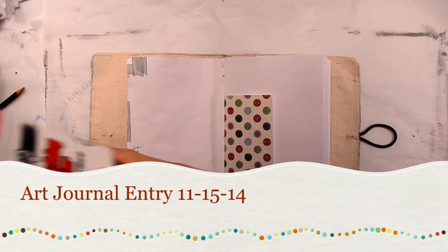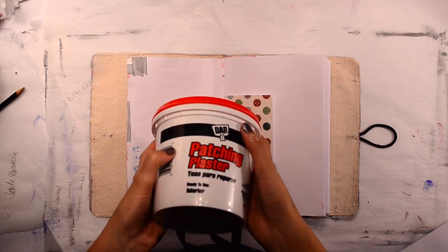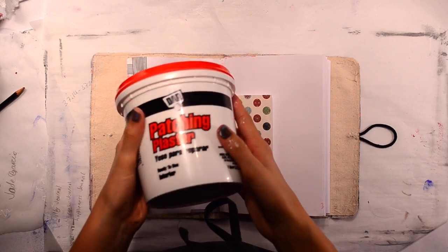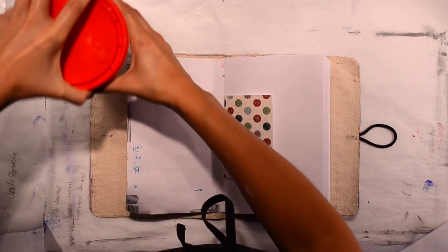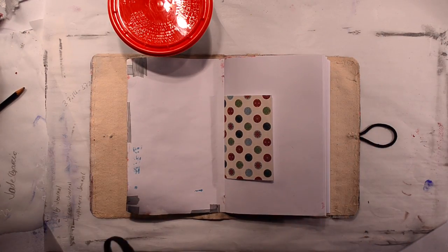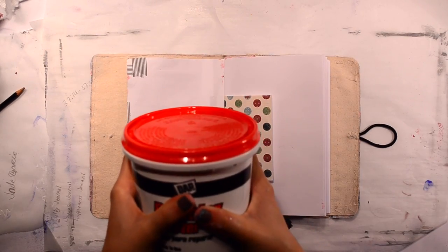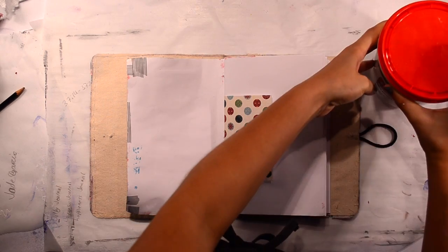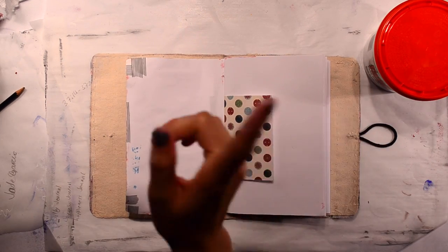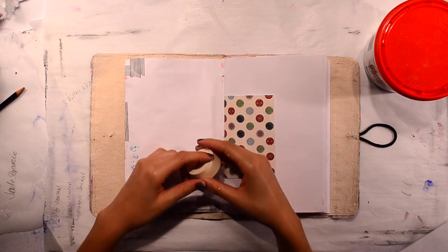I bought joint compound at Walmart for like $4 for this whole thing. This will probably last me forever, and I'm gonna use it in my art journal. Woohoo! I'm so excited. I bought it a couple days ago and I've just been dying to use it, so I'm gonna use it right now. The first thing that I'm going to do is tape my book.